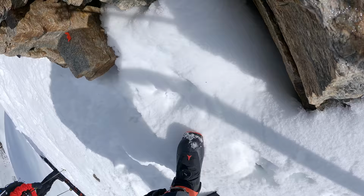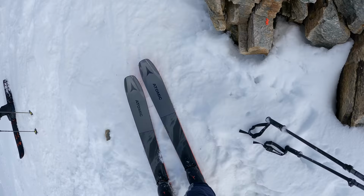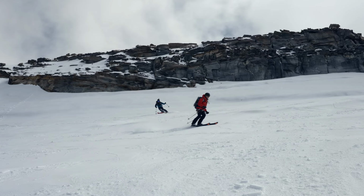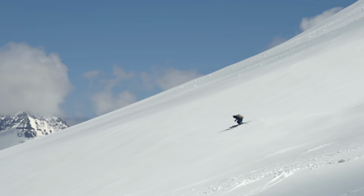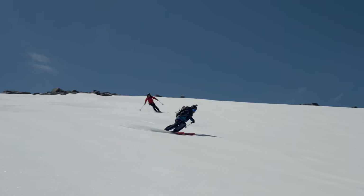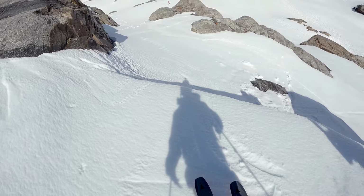Almost ready to ski. Great, yeah, let's ski, boys. Woo! Oh, that was getting pretty enjoyable. It almost feels like 3 millimeters of powder now. Oh, sexy.